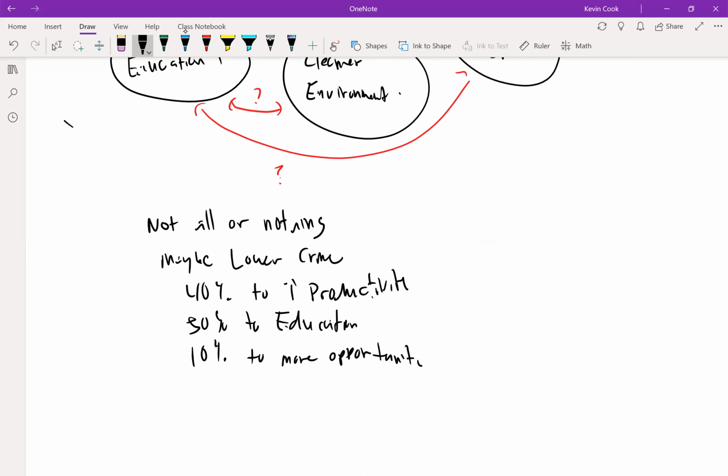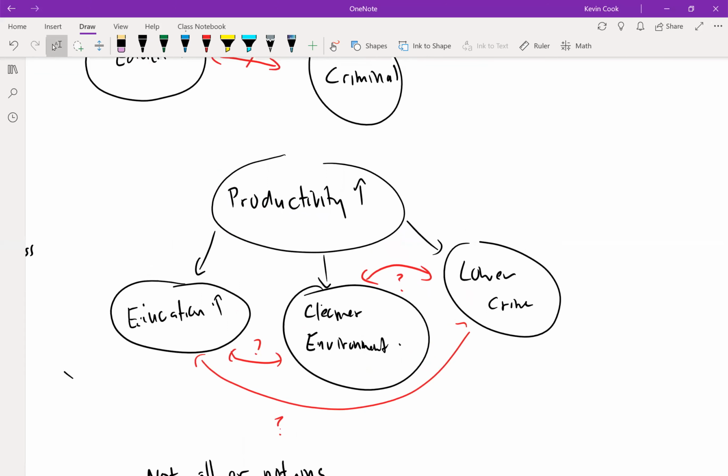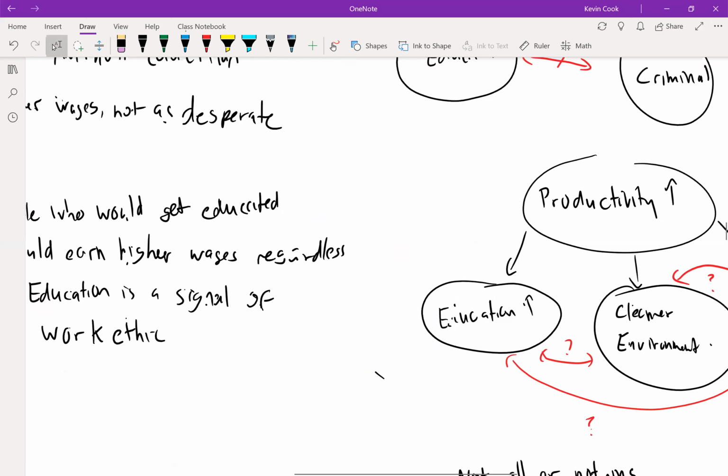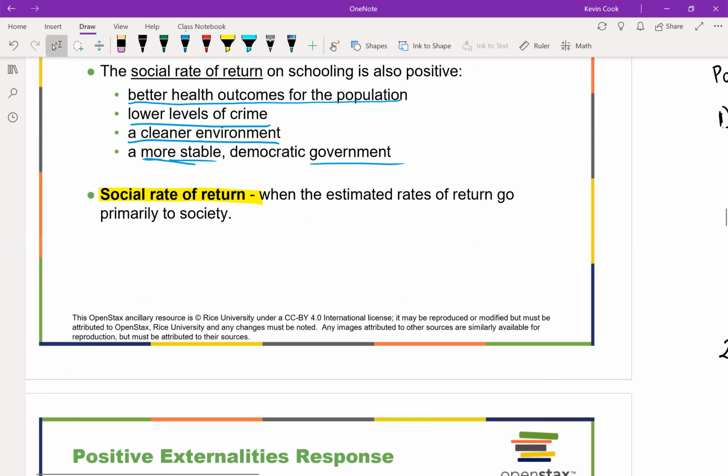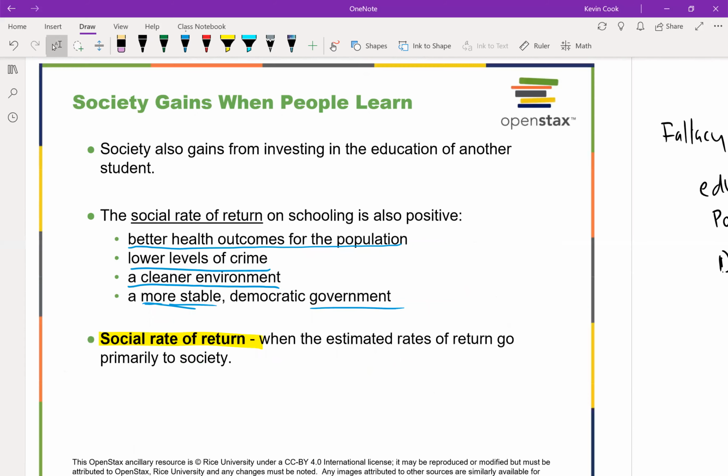And I'm just throwing something out there, but we can say there's partial attributions to a certain thing, and we're allowed to do that as well. Remember, one of the overarching themes we've taken throughout the class is I don't necessarily have to. When we think about econ, I don't have to pick just one thing. I can take it as a buffet where I can take a little of this, a little of that, and so on. So again, we have our social rate of return, and these are the total.